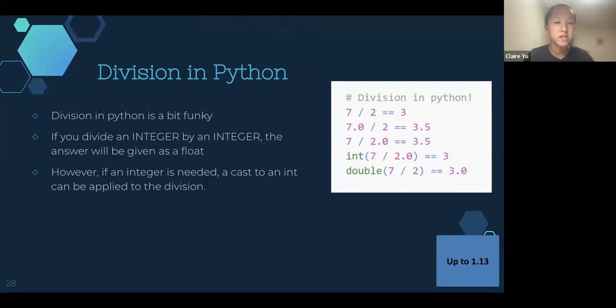If you divide an integer by an integer, the answer will be a float, aka a decimal. However, if an integer is needed, a cast to an integer can be applied to the division. So what does that mean? I have on the example here, 7 divided by 2 is equal to 3. But that is not actually true, because 7 divided by 2 is equal to 3.5.